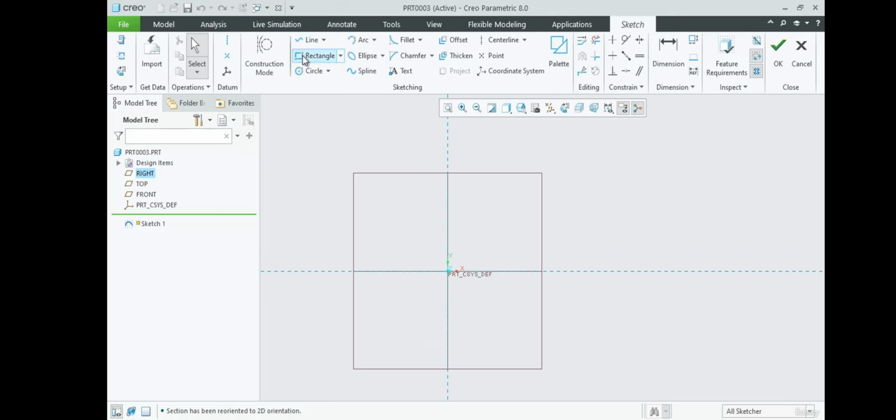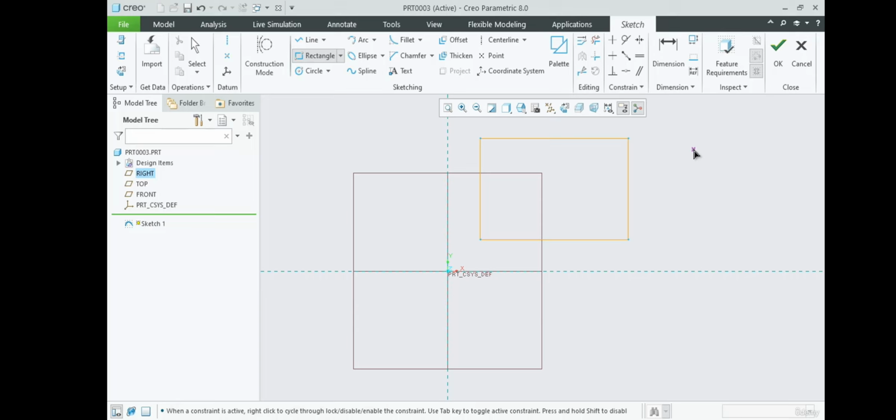So we will take the rectangle tool directly, and for creating a rectangle we require 2 points. First point, we will take this origin so that the constraint will be created automatically. As this is the starting stage, let us create the rectangle somewhere here. You can see only 2 diagonal points are required for creating a rectangle.